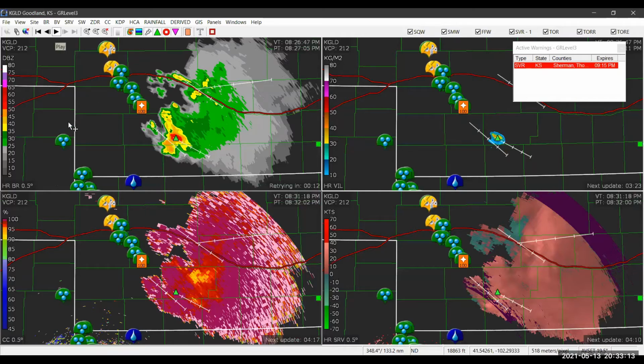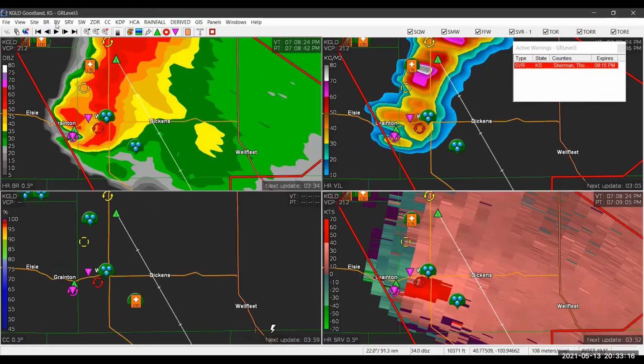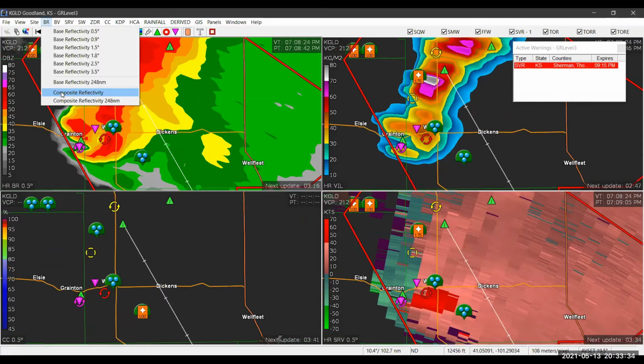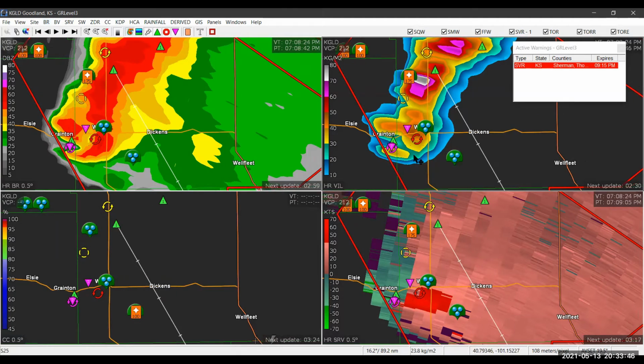What I'm showing here is base reflectivity, the normal view, the one you'd see on TV, except that it has the lowest tilt selected. If you want to go to a composite, you can, and it'll combine all six levels that are available on this radar application, and it's going to make it look big and fat, and it'll be difficult to find detail in, but it'll give you a sense of just how big this monstrosity might be. Over here is the vertically integrated liquid, or VIL, view.